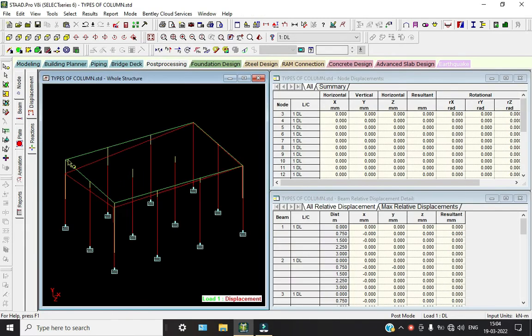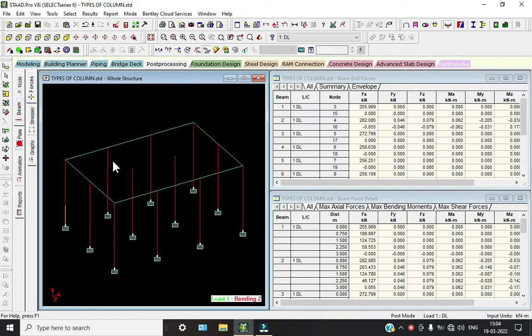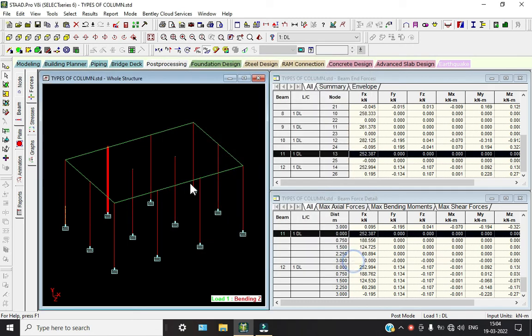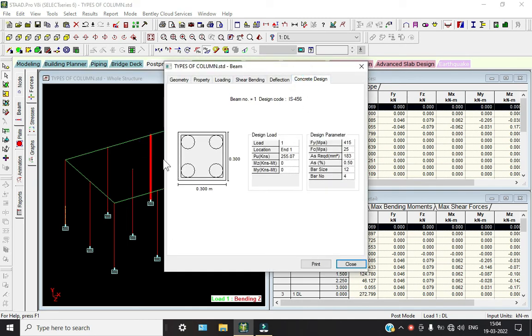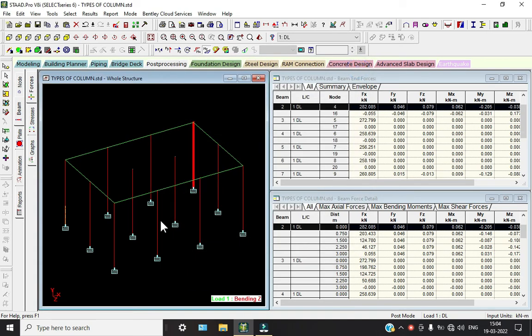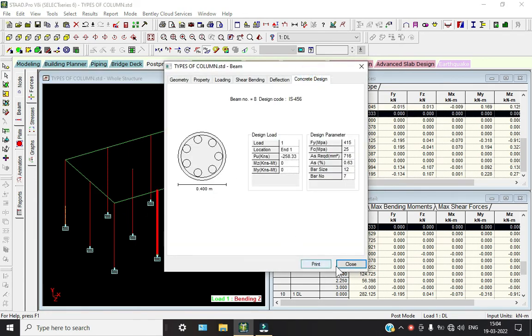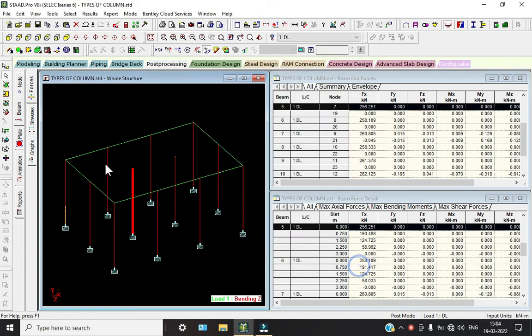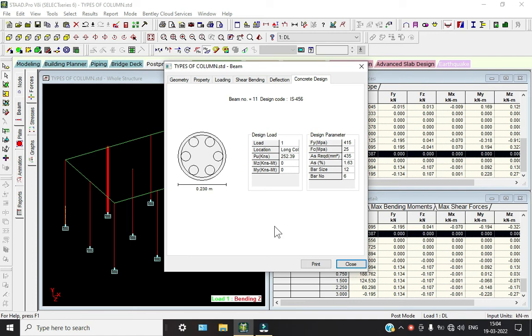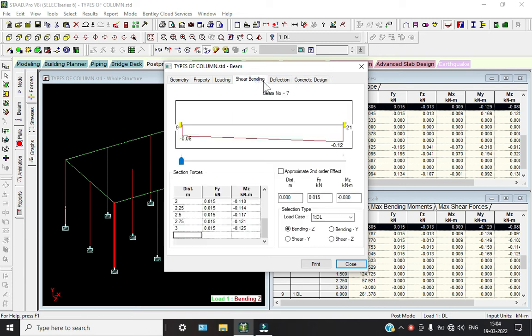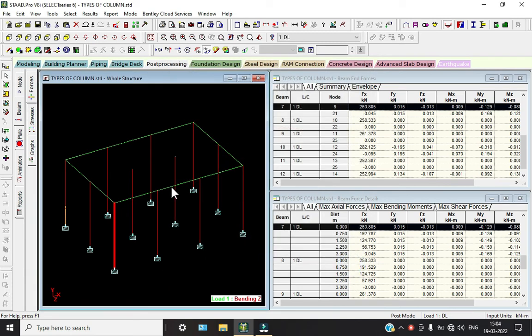So there is a sagging movement, so we go to the beam. Select here, you can see the concrete design for this. This is a circular one, and this is the tapered beam. For this, it's a round tube, we won't be able to see anything. This is of high diameter and this is of low diameter. Here we can see the number of bars in the circular column. And for this rectangle, we can see the concrete design. Force and deflection we can see over here, right? You can see the graphs for this.